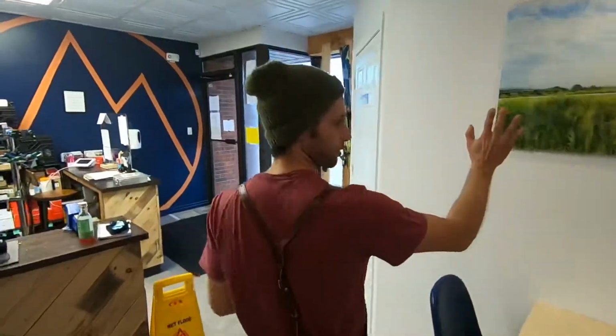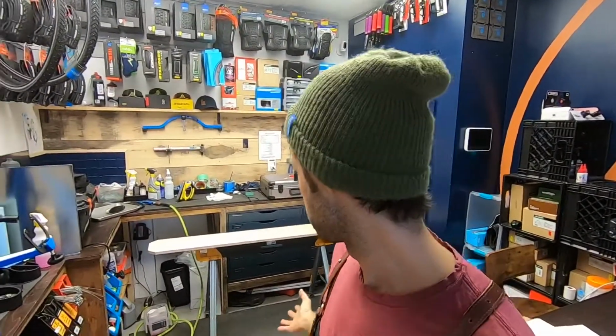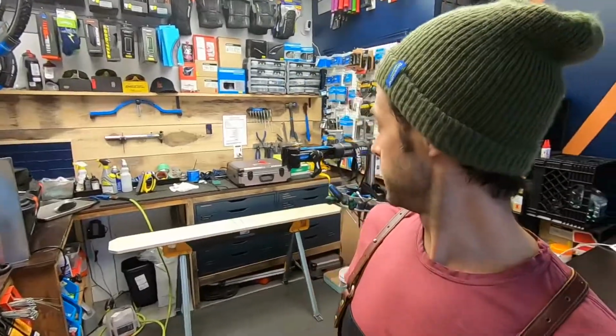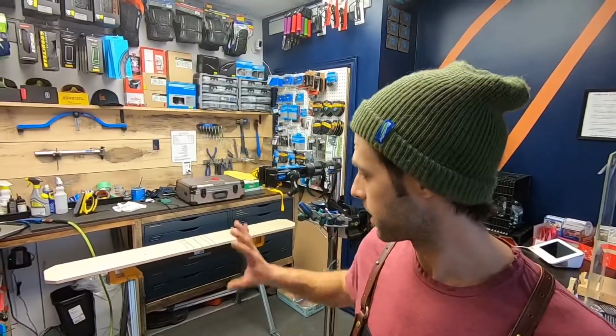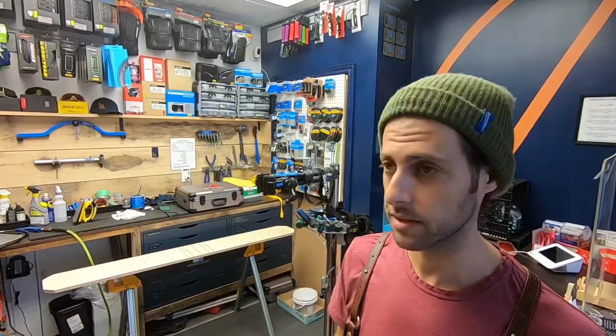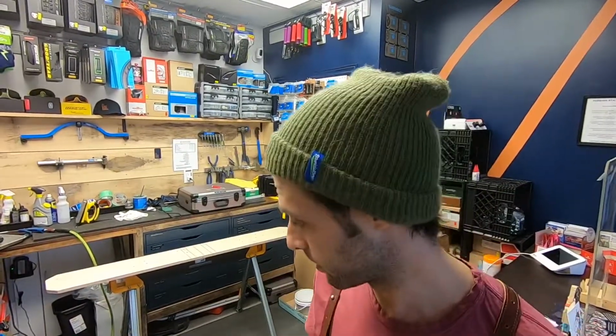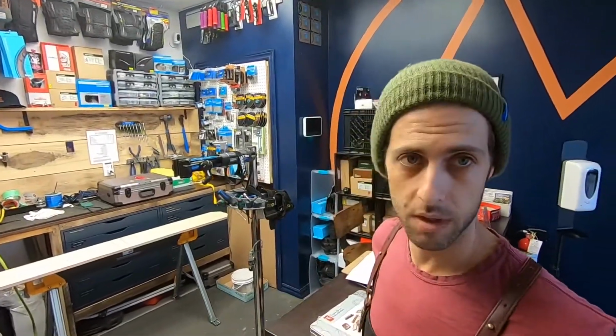So back here we've got our storage for about 12 service bikes. We don't sell any, we don't hold any bikes in inventory. Everything's either custom order or purely service. This is our 100 square foot service center, and we've got everything we need to run a pro high-end shop in here. We try to hide as many tools as we could to give it a clean look, since we are a coffee shop up front. We've got every spare part we need, and a pro master mechanic working behind the bench 40 hours a week.